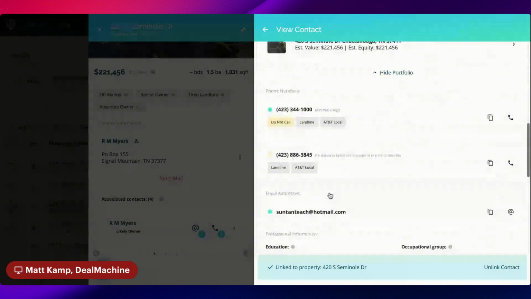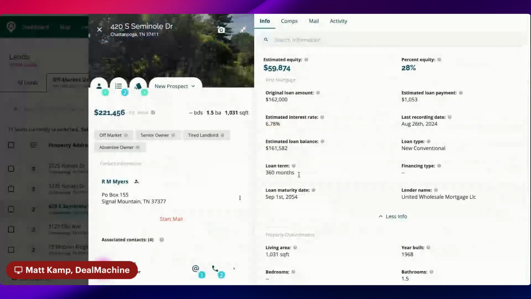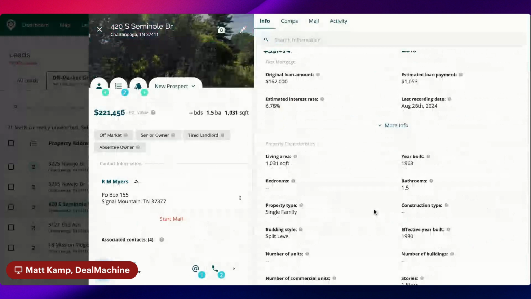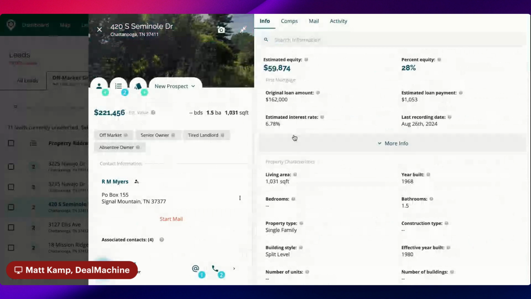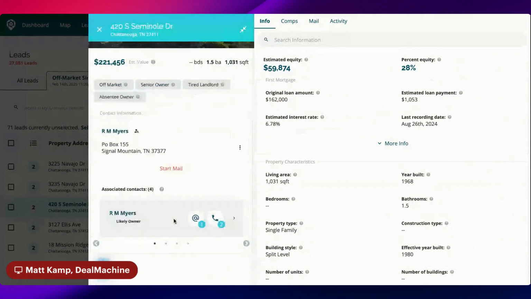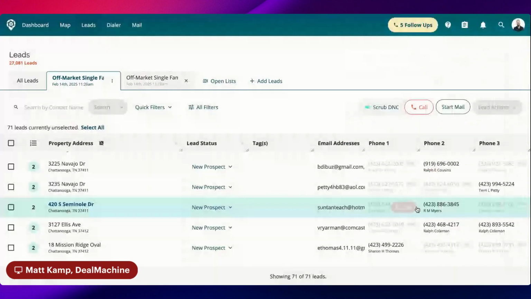You've got all of the due diligence you need about the property and the owner right here inside the app. So when you reach out to them, you are going to be able to ask way better questions than anybody else. This is your prep work. You can see here it's senior owned, it's a tired landlord, it's absentee. Great. Let me go in and start asking great questions and listening to the seller. Having all of that data about the property, the owner, and the contact info lined up, ready to go, that is your unfair advantage in your market.